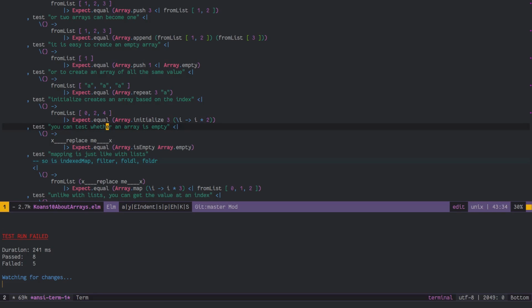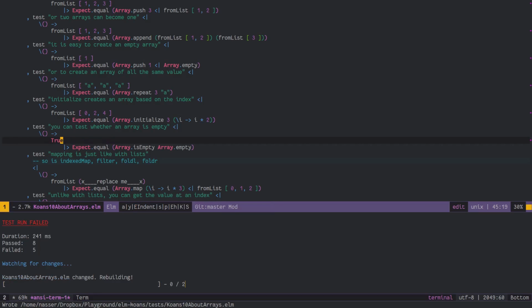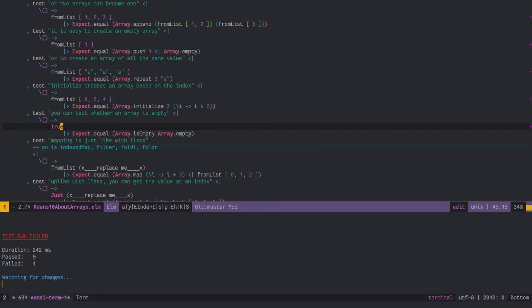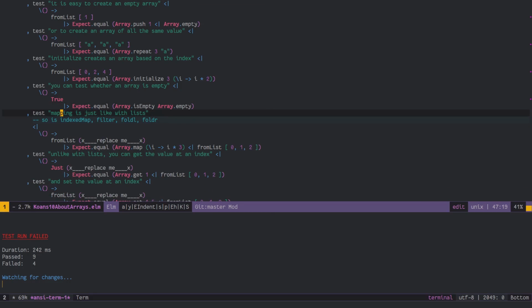You can test whether an array is empty. So yeah, just some predicate functions. So this should be true. Okay. Mapping is just like with lists. So is indexed map.